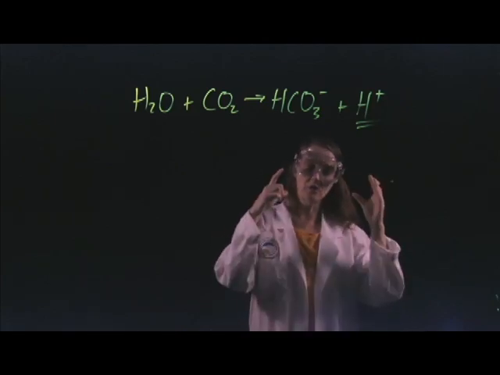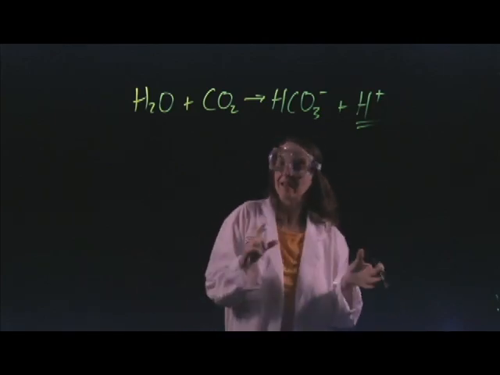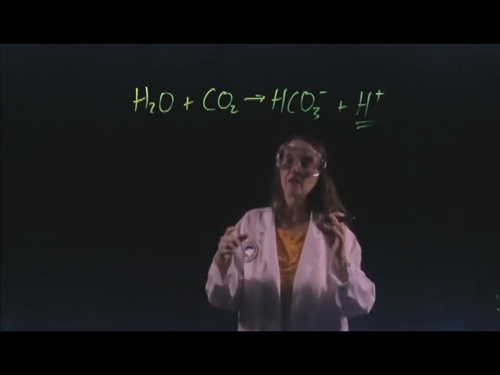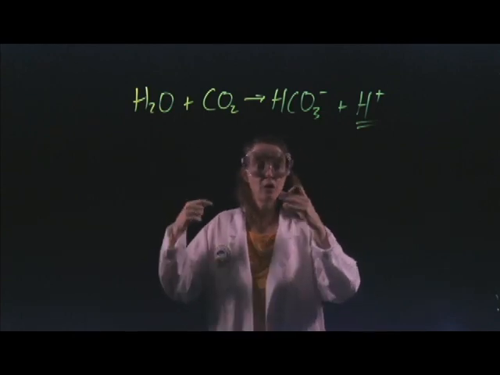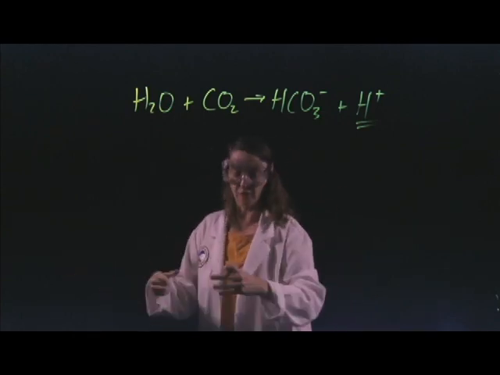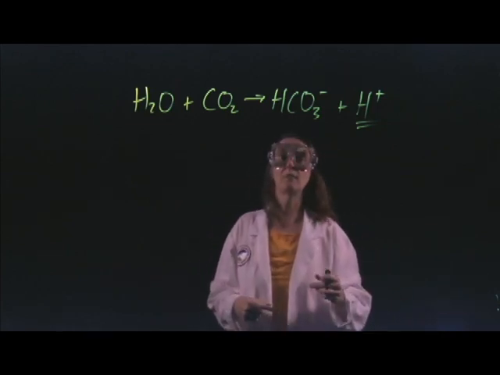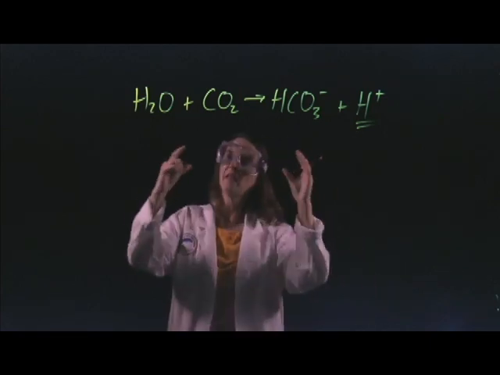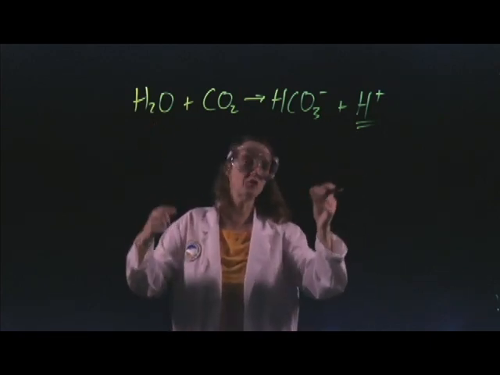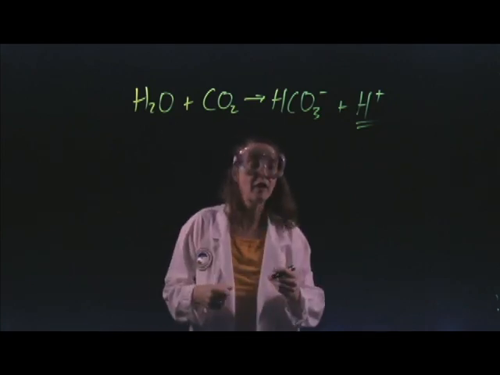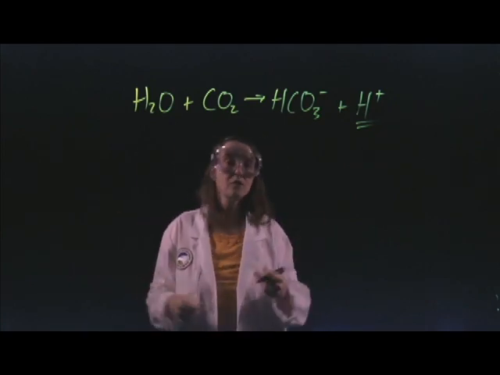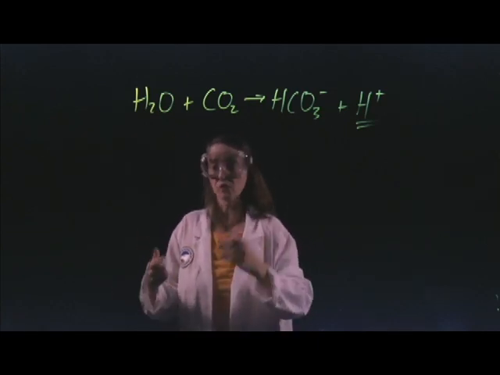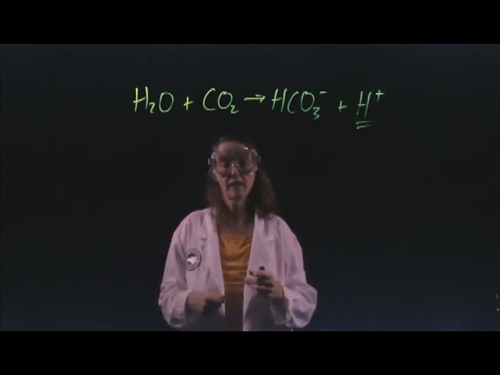Don't get too concerned about your pH value matching your neighbor's. The calibration process has quite a bit of air in it, or it can at least. So what's important in this lab is to compare your pH readings with other pH readings that you're gathering rather than your neighbor's. But you should see something just a little bit acidic because of this. Then once you've measured the initial pH, you're going to add a little bit of strong acid to the water. And of course, you ought to see an acidic pH. Then you're going to add some strong base to it, and of course, you ought to see the pH go in the other direction.